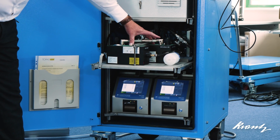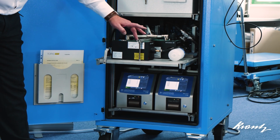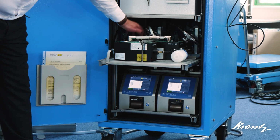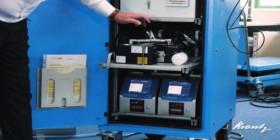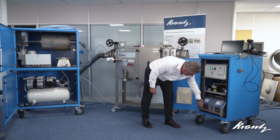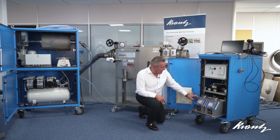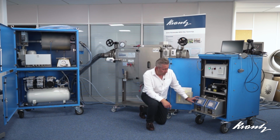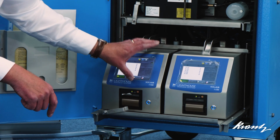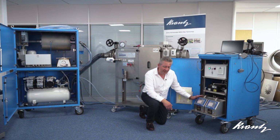These are particle diluters, two in series, which are 100-to-1 diluters, giving us a 10,000 dilution. We have some valves at the back to direct the flow through these. And then beneath, we have a pair of optical particle counters. These are measuring down to 0.015 micron channel. The reason that they're specifically selected for that is that it enables us to measure the MPPS, most penetrating particle size concentrations, which is a requirement for the 1822 efficiency test.